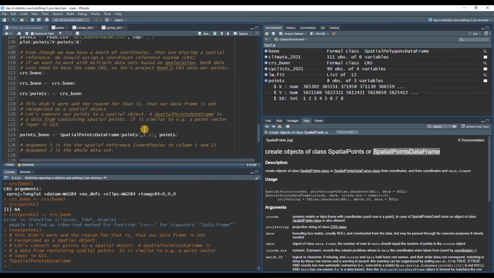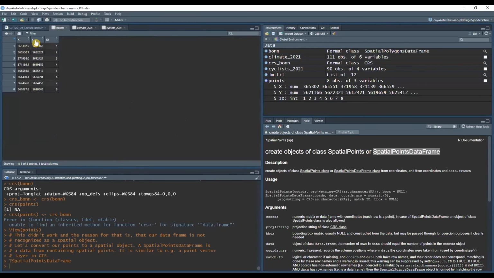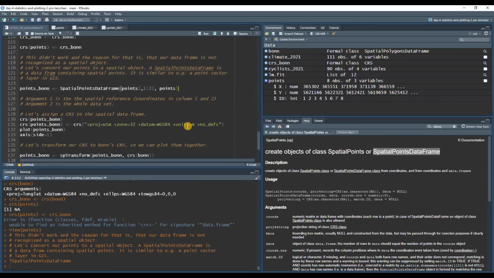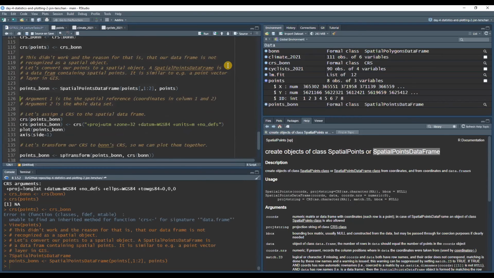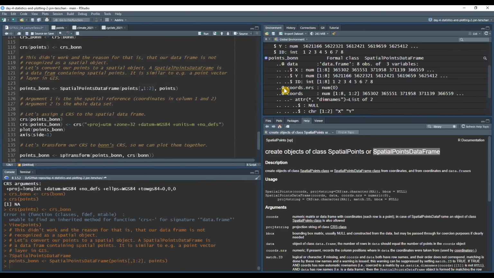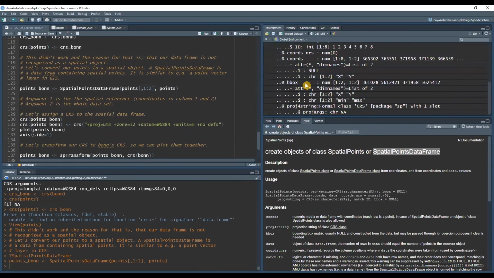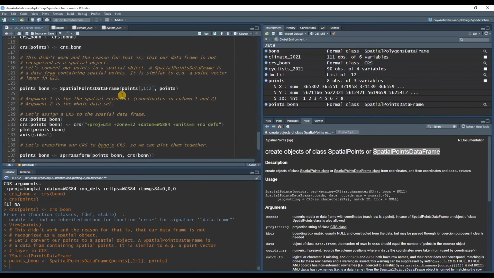So we only base it on the X and Y coordinate, and we don't take the ID, because X and Y is our spatial reference here. And then this is the data. I think if we run this, something will happen. Yes. So now we have converted this data into a spatial points data frame.